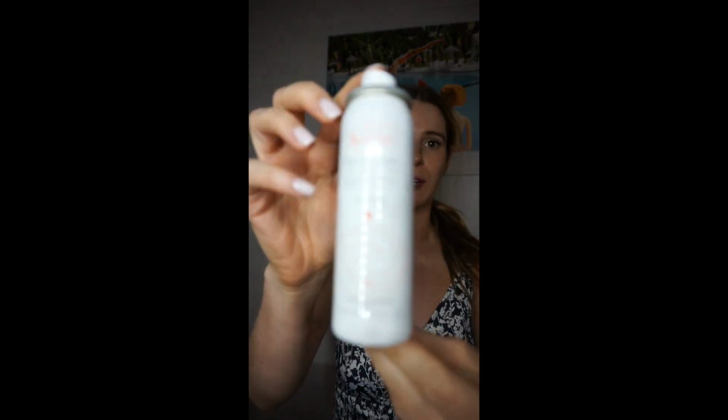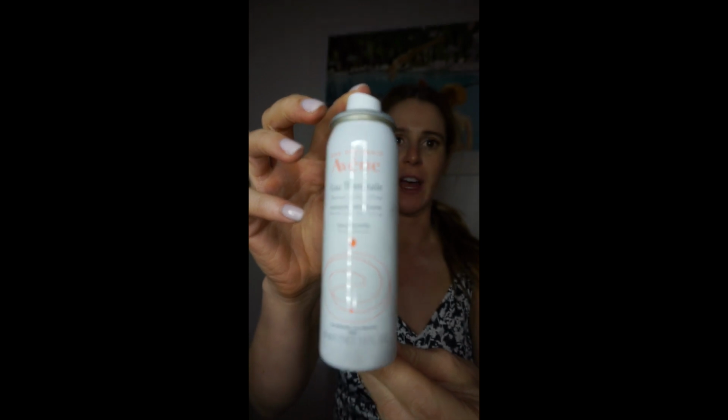So I have talked about this product before, but it is truly a holy grail one. This is Avene Thermal Spring Water. So you just kind of wet your skin, and a lot of people are confused about why you would ever do something like this. This helps carry all of the other moisturizing agents in the other products that you layer on top deep into your skin.